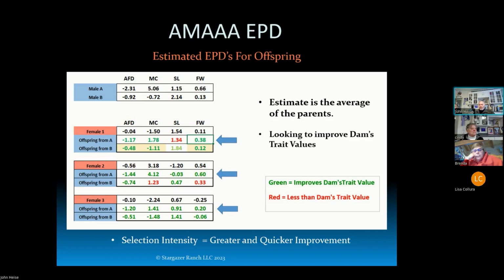Now, once the offspring starts producing its own data, that EPD is going to get further refined. And what's interesting, a lot of people will do one EPD submittal and they leave it there. Oh, it's good. It's a great animal. I know how to use it. And it's close enough. It's going to be accurate enough for doing that. But what you're missing out on if you only do one submittal is the animals that improve and get better than the prediction. Those are your outliers. Those are the ones that are coming out ahead.